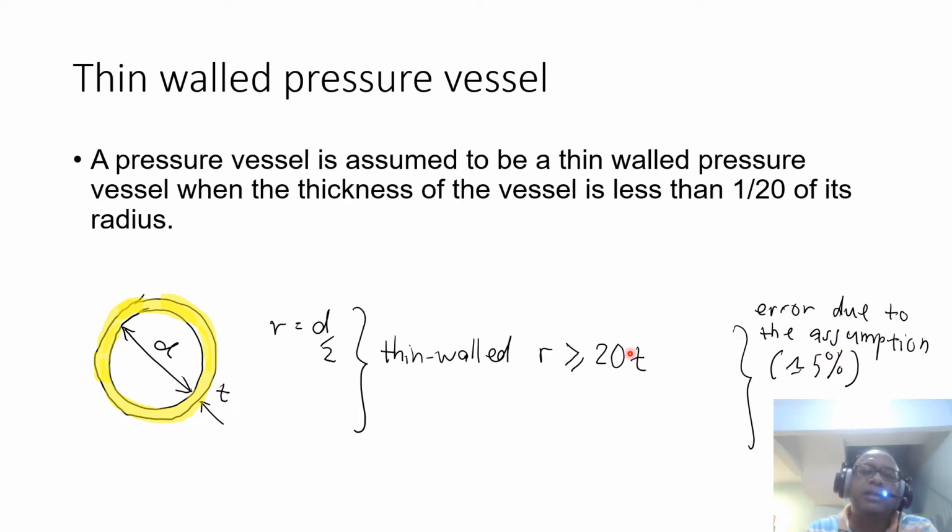It is a plane stress kind of problem. There is no stress across the thickness of the pressure vessel. They limit the error to be less than 5%, so it's about managing errors. As we apply the equation to a thicker and thicker wall pressure vessel, the error will grow relative to the exact value of the stress in the pressure vessel.